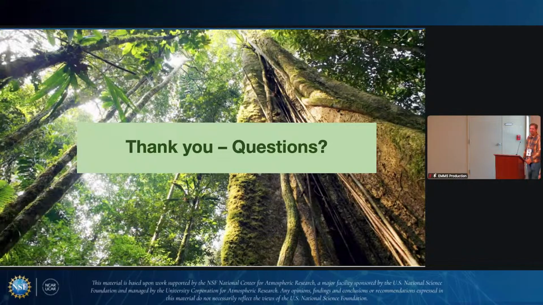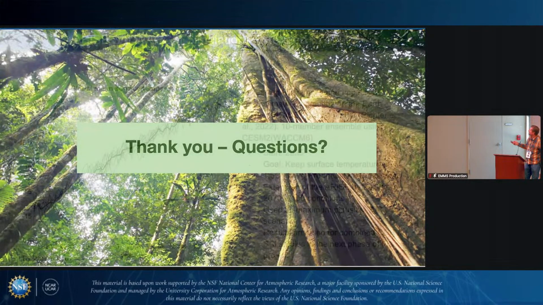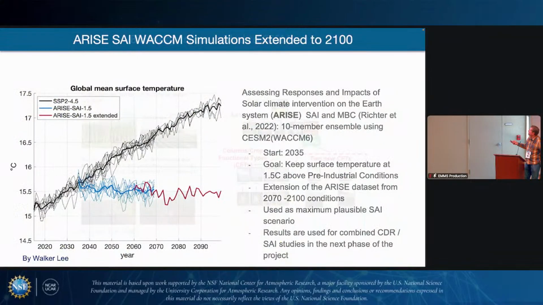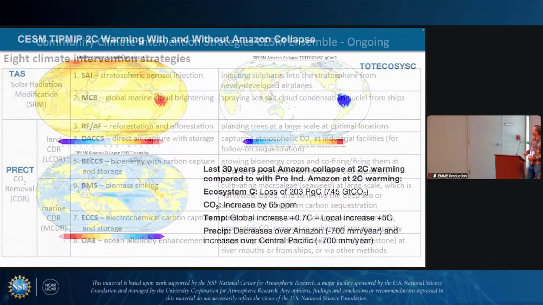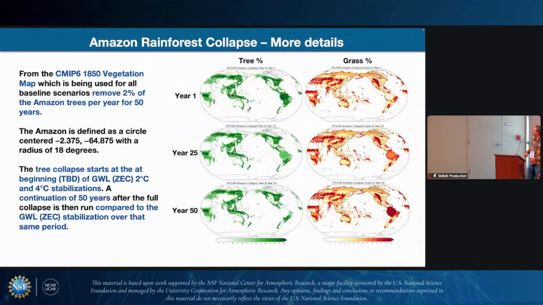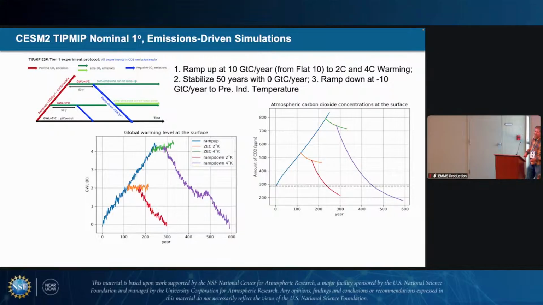Great. Charlie, go ahead. In the TIPMIP runs, it looked like you had a positive ZAC in both the medium temperature and the high temperature. And in the 1% per year, that one. Is that right? Are you showing a positive ZAC there? And if so, why? Because in both flat 10 and the 1% per year, we get a pretty strongly negative ZAC. So what's going on? So you mean in terms of temperature response there? Yeah, the orange and the light green, particularly the light orange.